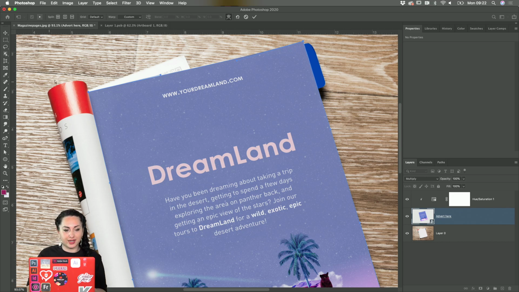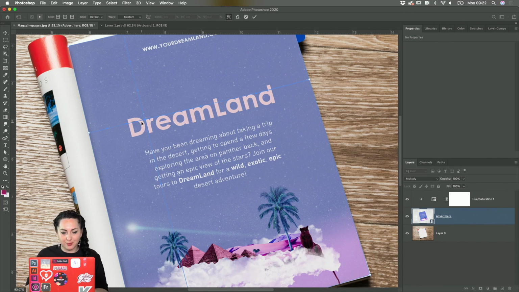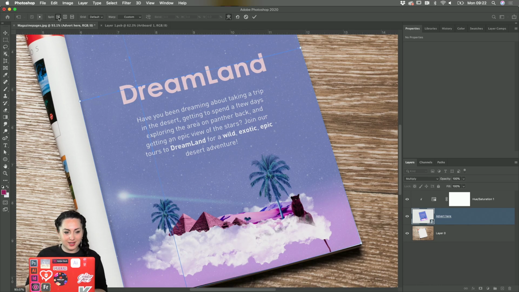We can add more by clicking into this split, which allows us to create points within our smart object. And perhaps I'll add a little bit of a bump here because the page looks like it's folded. So I want to add a little bit more curvature just to make it a little bit more realistic.